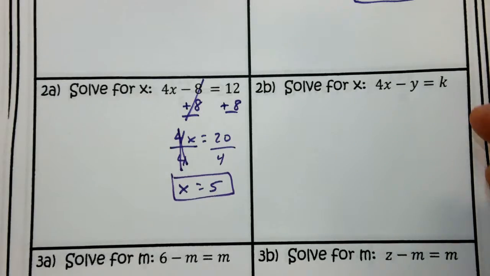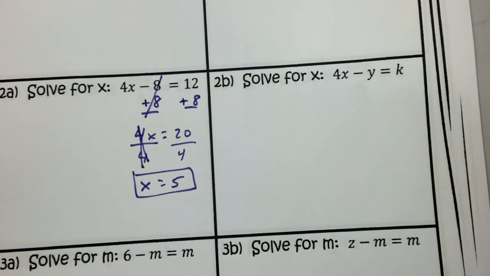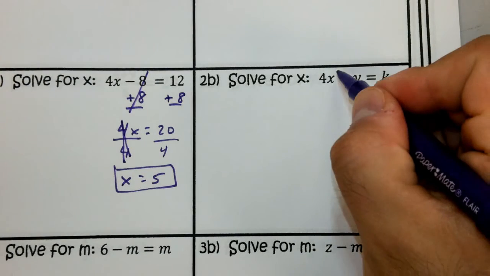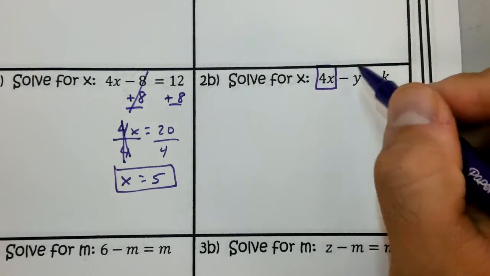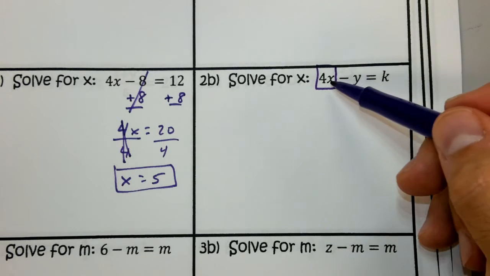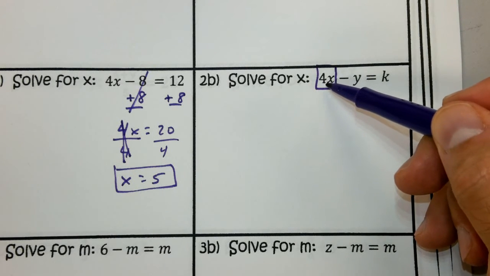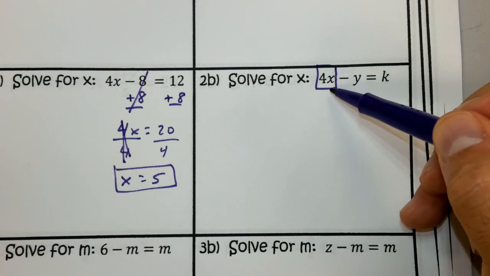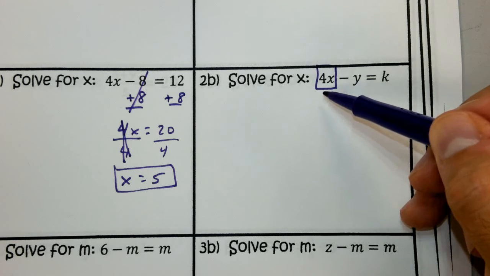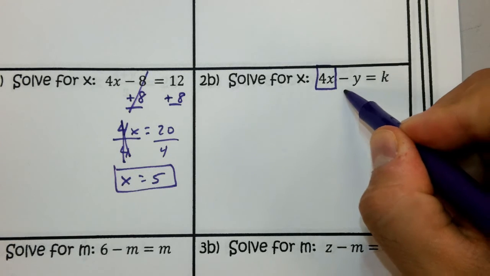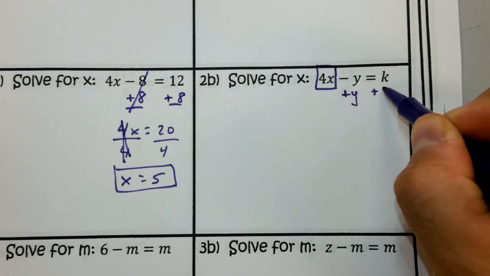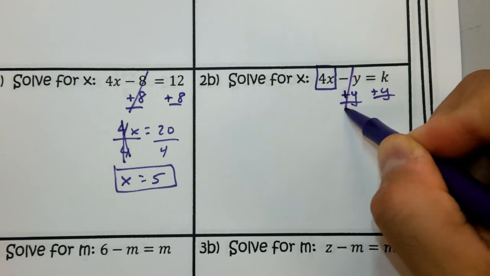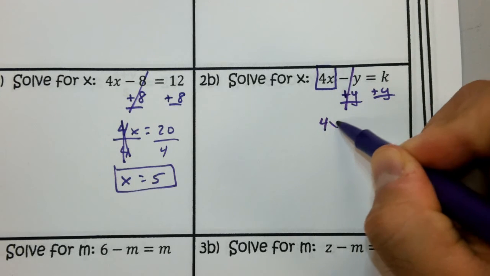Over here is a similar idea. Whenever I am going to solve for something, I look at where it is, and I'm going to just box it. I'm boxing it right now so that I don't forget. I see that there's a 4 in front of my x. It's 4 times x. So usually at the very end, I will divide by 4 to finally free up my variable that I'm trying to solve for, which is x. But in the meantime, I need to get that 4x by itself. So I'm going to add y to both sides so that the minus y and the plus y will cancel. And I'm left with 4x equals.